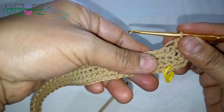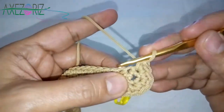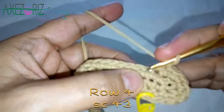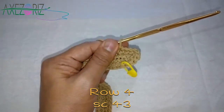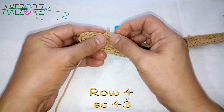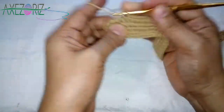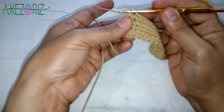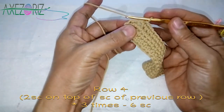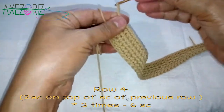Let's take a look at our project. Now, row 4, also single crochet 43 times. Almost done in row 4. Few more single crochets. We will do now the increase, 2 single crochets on top of a single crochet. We'll do that 3 times. But let me put back the marker.